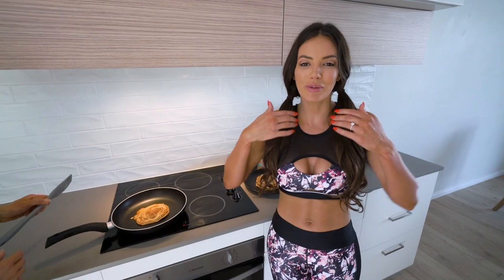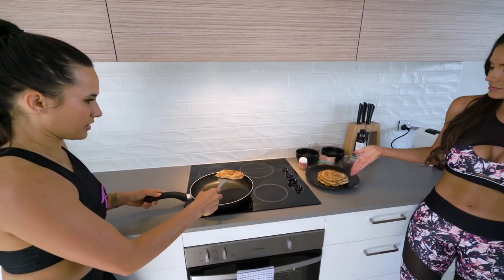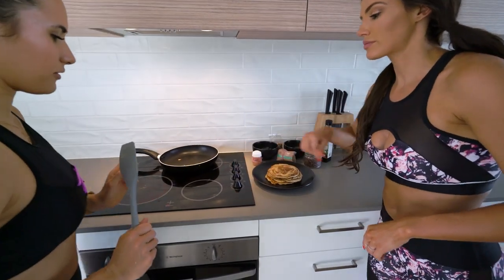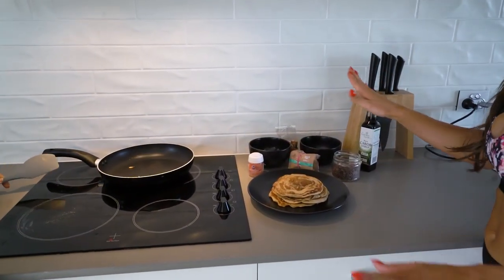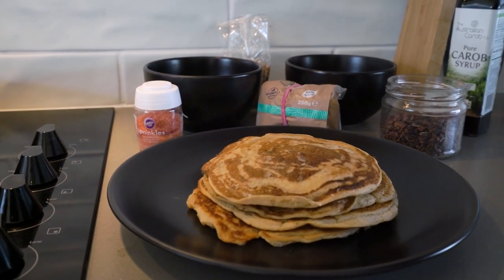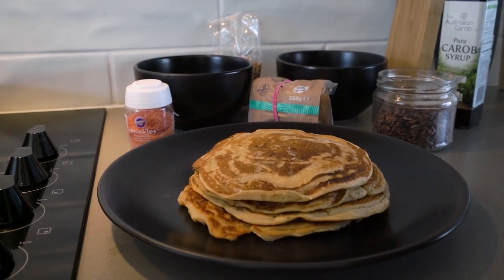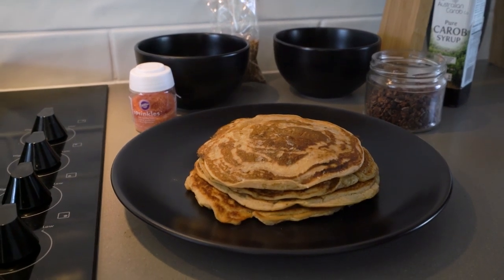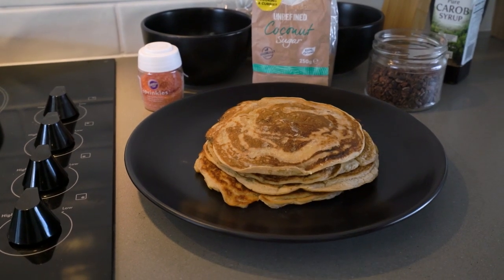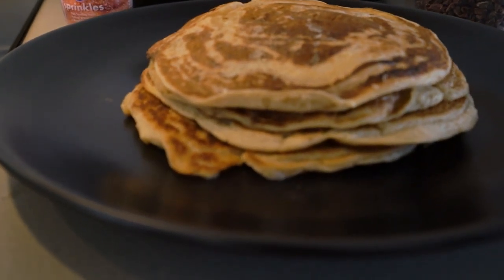Last pancake is almost done, guys. Okay, I reckon it's good. Should we put it in? Yes. That looks amazing. Remember to turn off the heat. Pan off. This looks so pretty — I am proud of our effort. I think we did well considering how hard it was. Please put in the comments below what you think and how you would rate our final stack. Obviously we needed to make it all look pretty now, but considering how we started, I think we ended this stack pretty well.